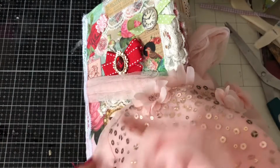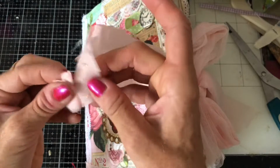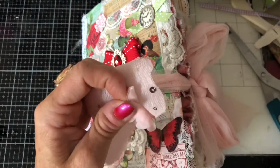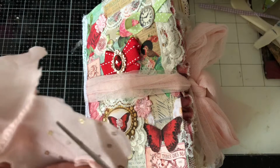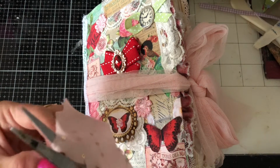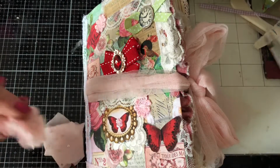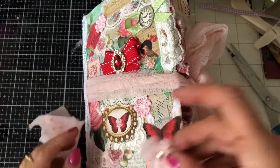So first of all, I've got just a manageable piece there. And then I'm going to try and leave it. Can you see it's been stitched onto the dress? So I'm just going to try and leave it on the base of the dress, because if I try and cut it away, I think the flower's going to fall apart. So I'm just going to cut around where it's stitched on the dress, so it's still got the little base, which is effectively the dress piece. So let's just quickly bin that.